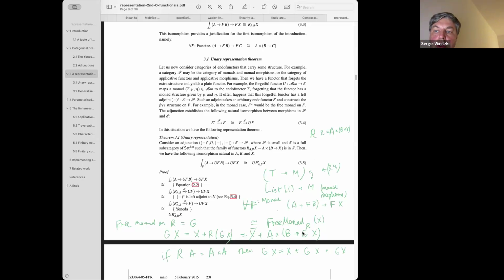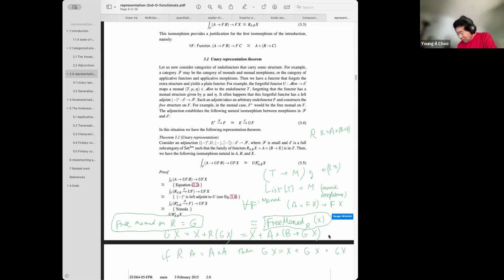No, this right around here. No, that R belongs to the previous line. Oh, never mind. Yeah, I'm sorry. That R is a subscript of free monad. Sorry, this is confusing. So there is no G superscript R.